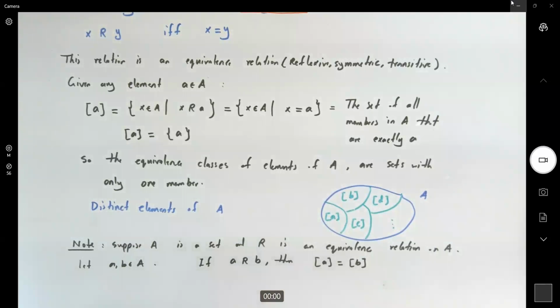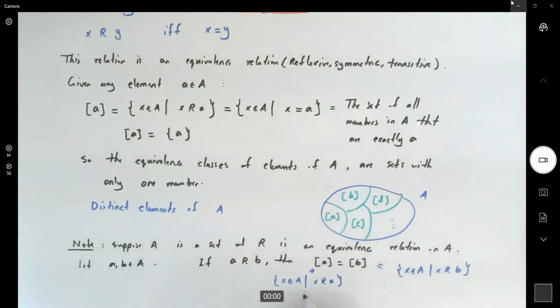Why is that? We define the equivalence classes this way. This is the set of all X values in set A such that X is related to A. And this guy is the set of all X values in A such that X is related to B. A is in relation with B. If you take any element in this set, that element lands in the second set. The first set is a subset of the second set, and the second set is a subset of the first set.